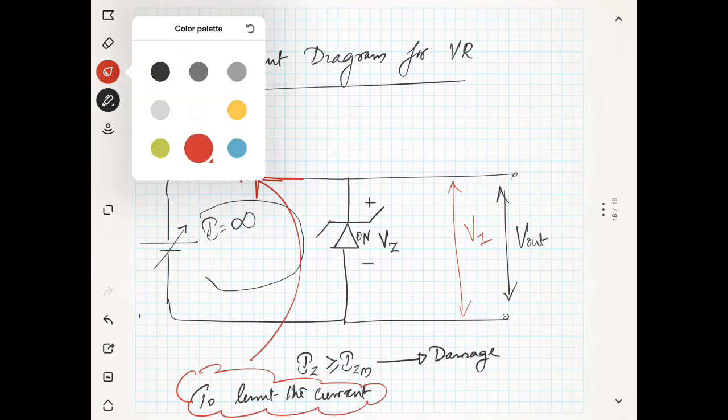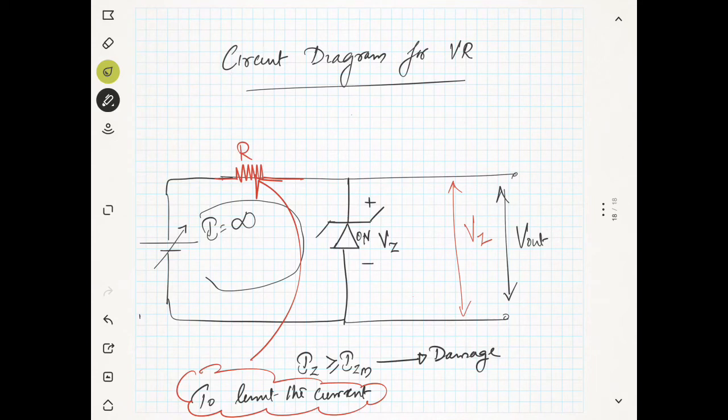Now you will be driving some load. Maybe sometimes you will be using it as a mobile phone charger or something like that. So we will connect a load. We will show the load also. But you cannot expect that your load is fixed. For example, if you are using it as a mobile phone charger, sometimes you will be using different mobile phones, and different mobile phones will have different load resistance. We can say different mobile phones will have different internal resistance at the charging point.